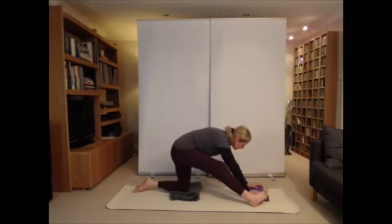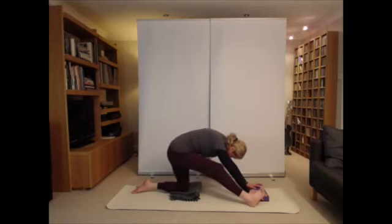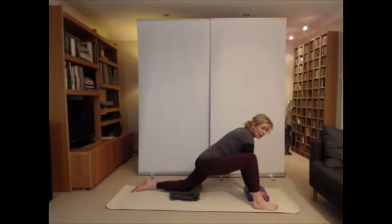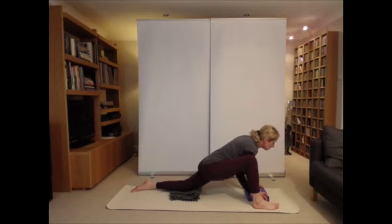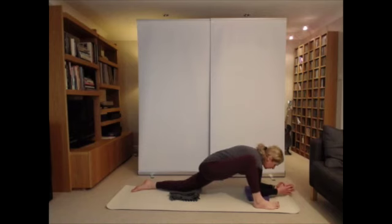Take a little hurdler stretch and then come forwards, hurdler stretch and then come forwards. Making sure you just walk that front foot out a little bit to the side. You can stay with straight arms or there may be scope to lower. To get into a little bit of detail, sometimes you can lower onto the outer forearm, but not the inner one. You need to keep that arm straight. And then in time, you can lower into the inner one.